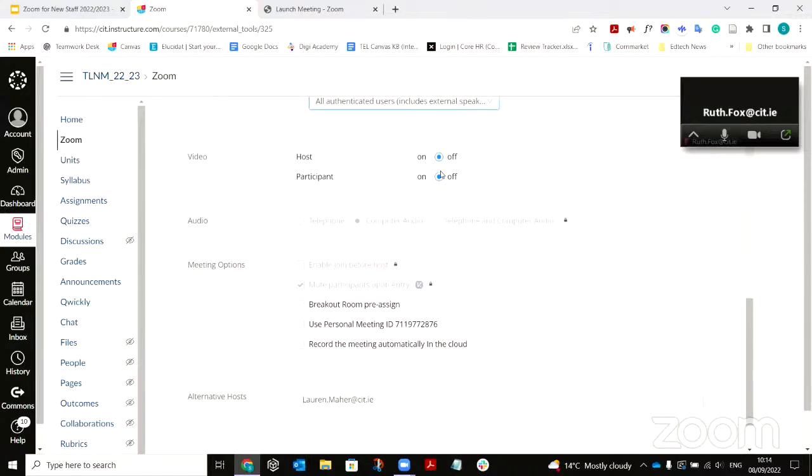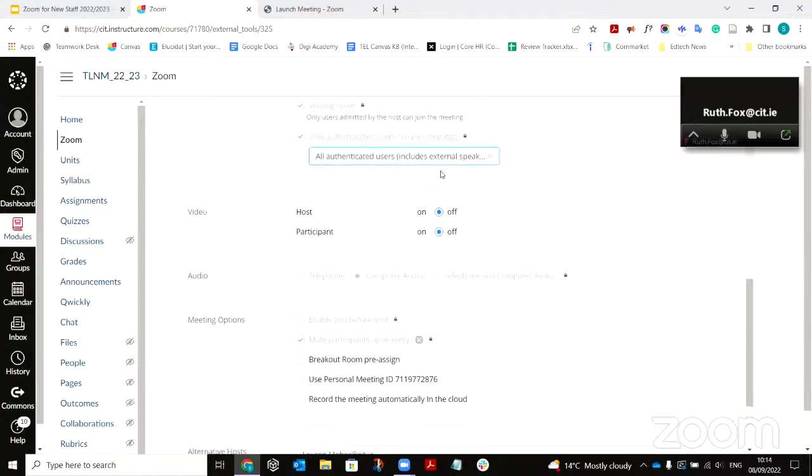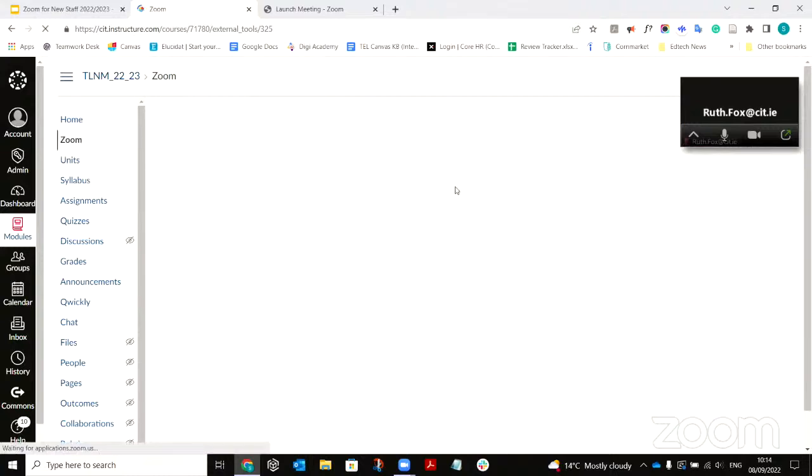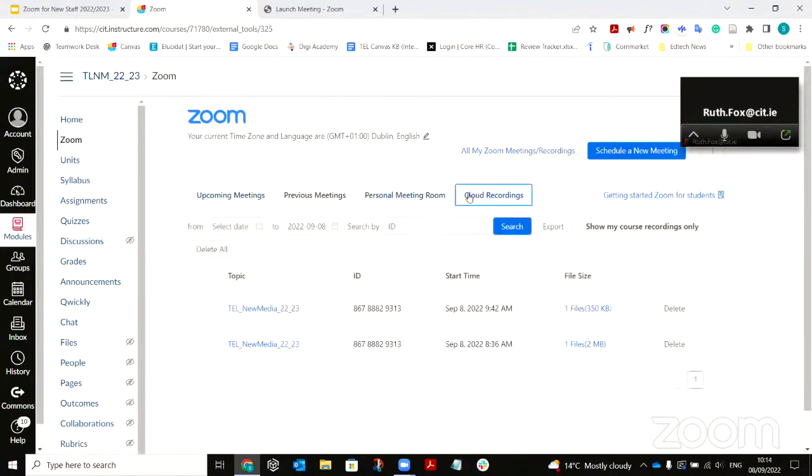Just on the cloud recordings, I suppose they're all automatically recorded to the cloud. So there isn't any limit in terms of the length of your recordings or anything. I wouldn't be worrying about that. What you can do is go in and edit your recordings though. Maybe Sarah, that's something worth looking at if you're able to.